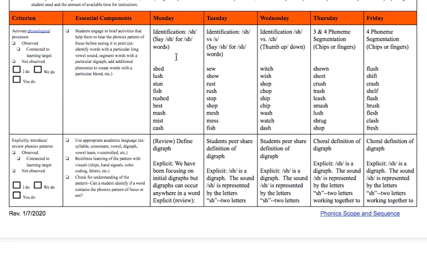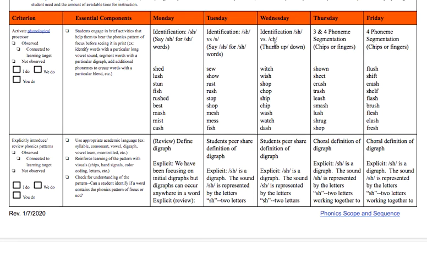Then I thought, what are other things that confuse kids? I find that kids tend to get confused with the difference between sh and s. So I wanted to make sure they could hear the difference between those sounds. And when it's the sh or ch sound, that also can confuse kids. So I wanted them to hear the difference between those two sounds.